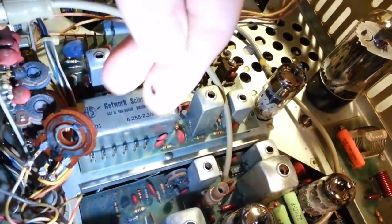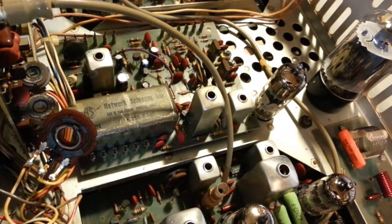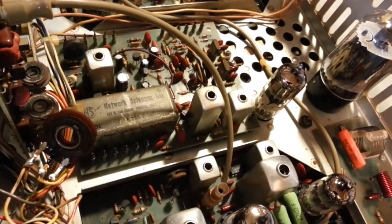That's just a victim of time right there. Looks like there's a bunch of flakes of the control falling out there. And here's a piece of it. So, yeah, I just prefer the old ones to the new ones. Like I say, they just tend to be better build quality than a lot of the modern junk you get.